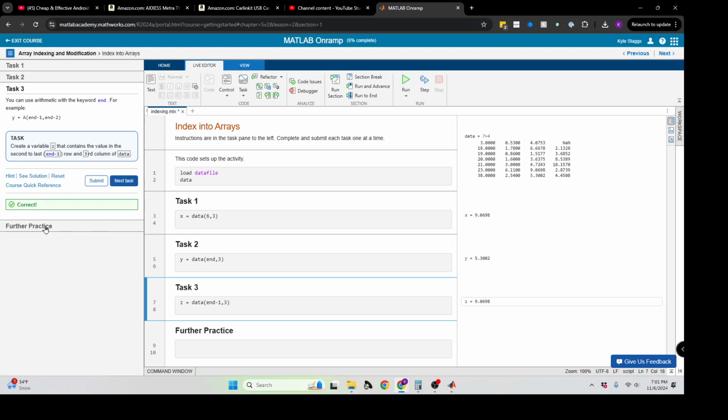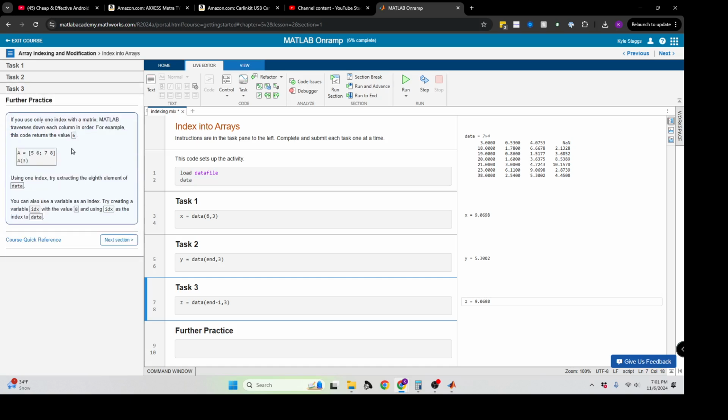The further practice is not something that you have to include, from what I remember, but it gives you a chance to extend the concept that you've included. So you need to create, in this case, a variable that's going to be an index variable.